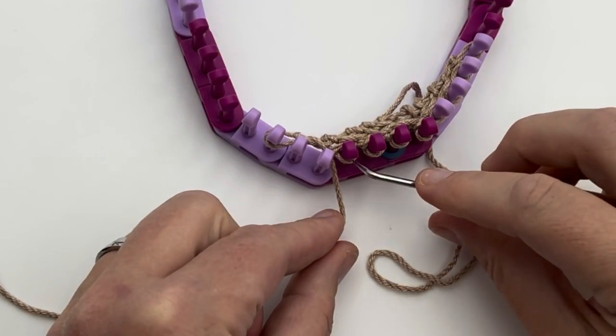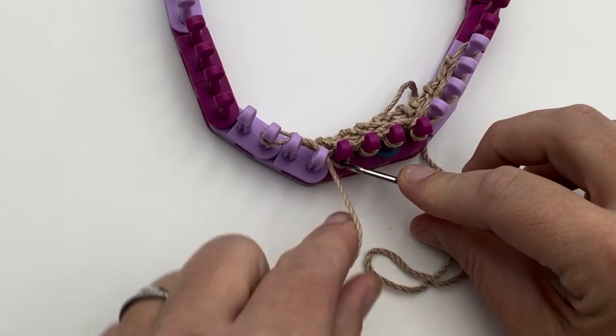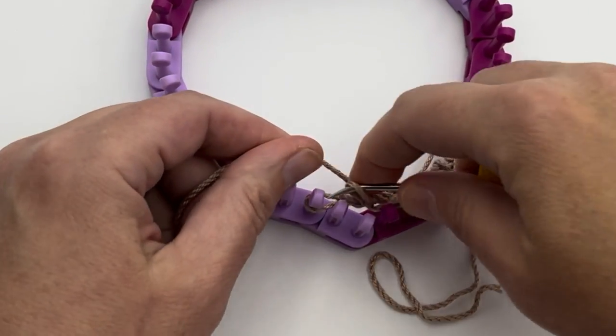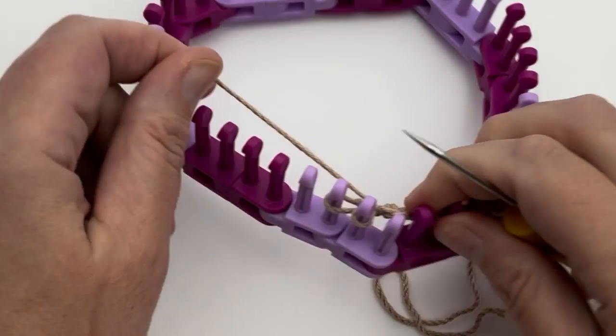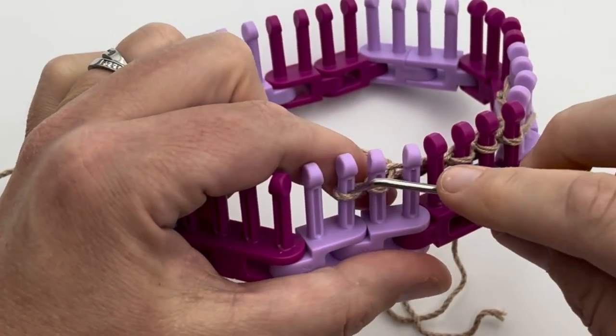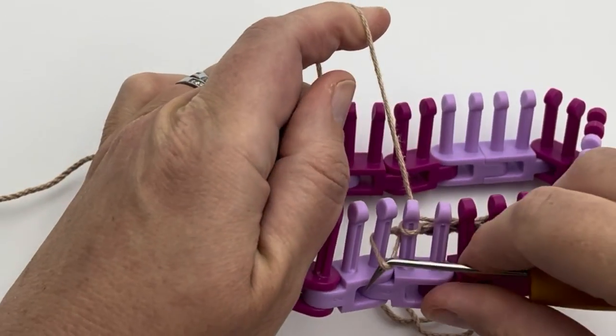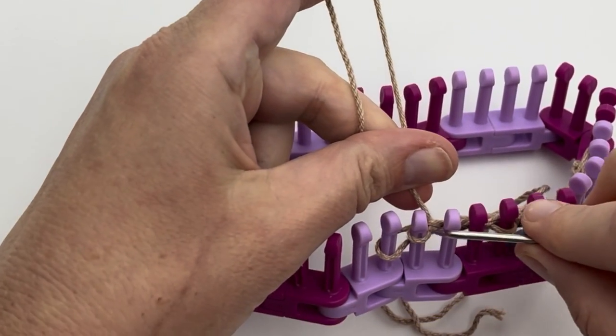Go ahead and knit the next stitch. Make sure your yarn is behind these pegs. Knit it and move it 1, 2, and go ahead and tighten. So I'm just gonna pull on this yarn here and make sure that it's tight.